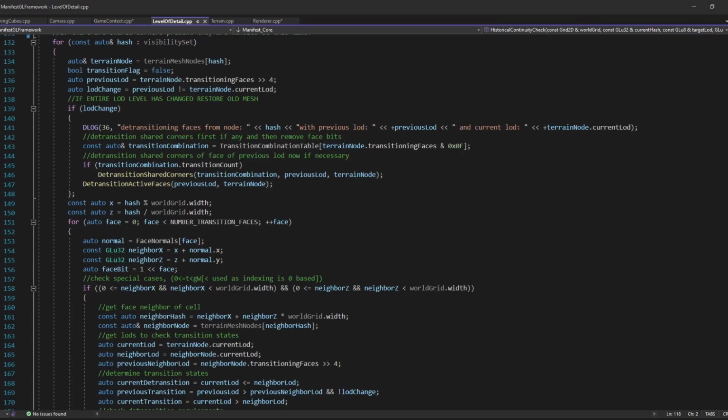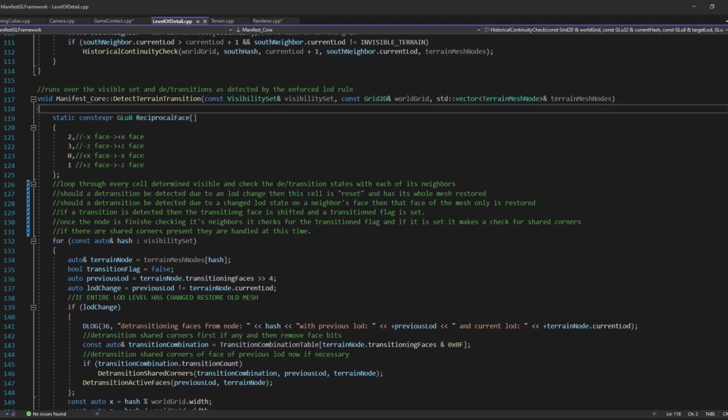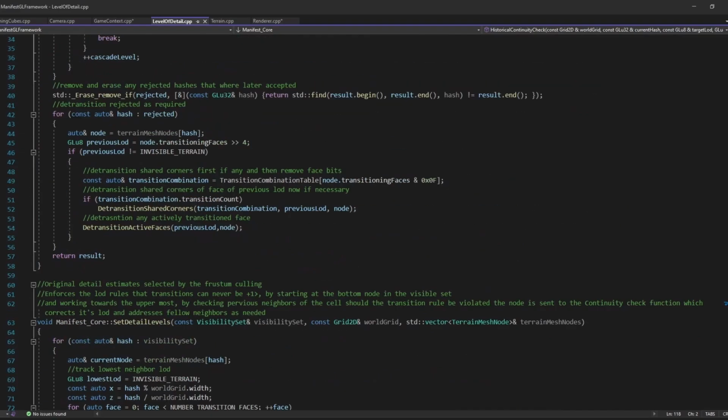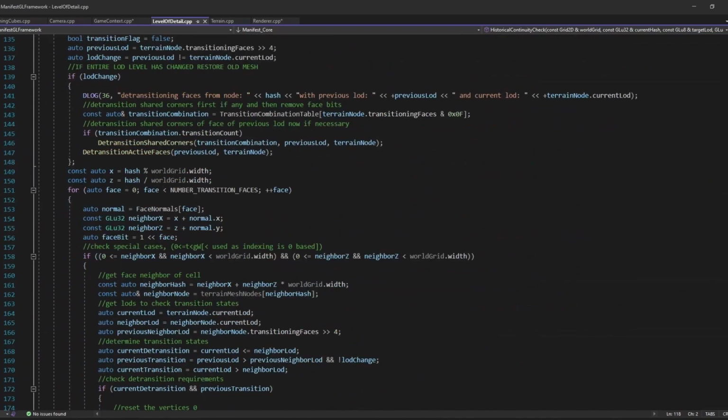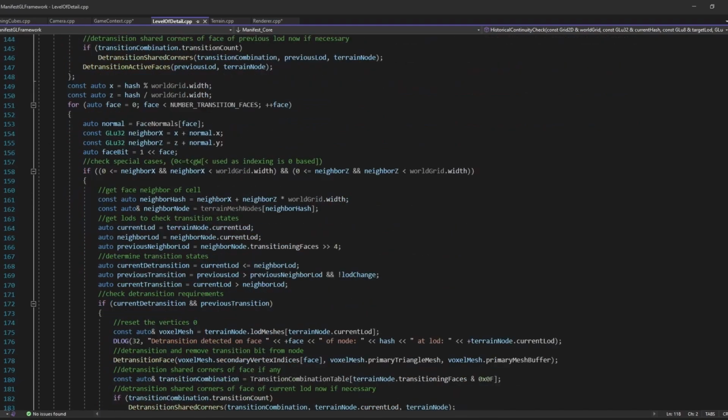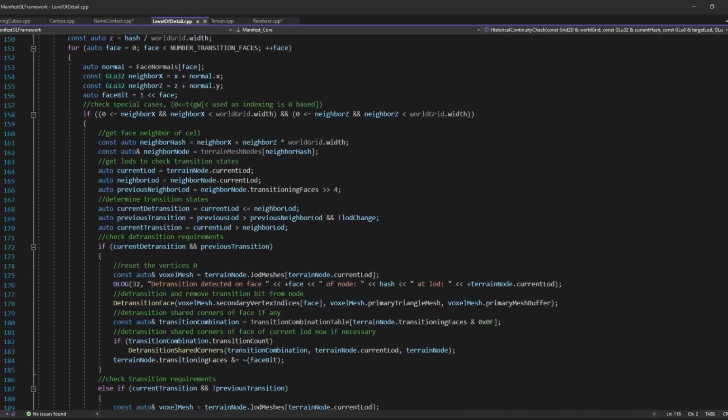If there was, we go ahead and restore the entire mesh, similar to if the mesh was deemed to be invisible, I believe right here. Very similar process. Once we have determined if the LOD has changed or not, we go ahead and hash the X and Z coordinates, and then we're going to check each of the neighbors.